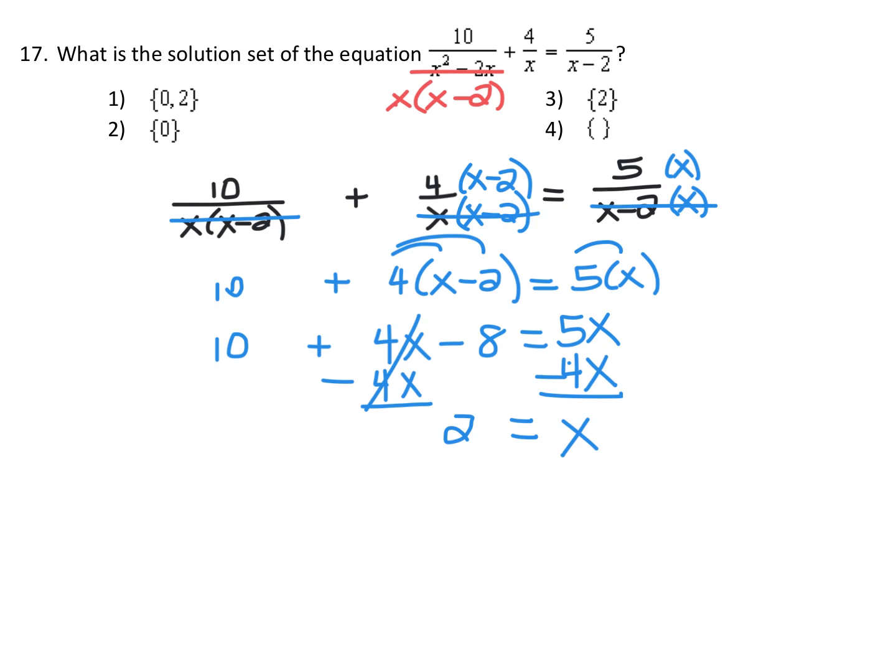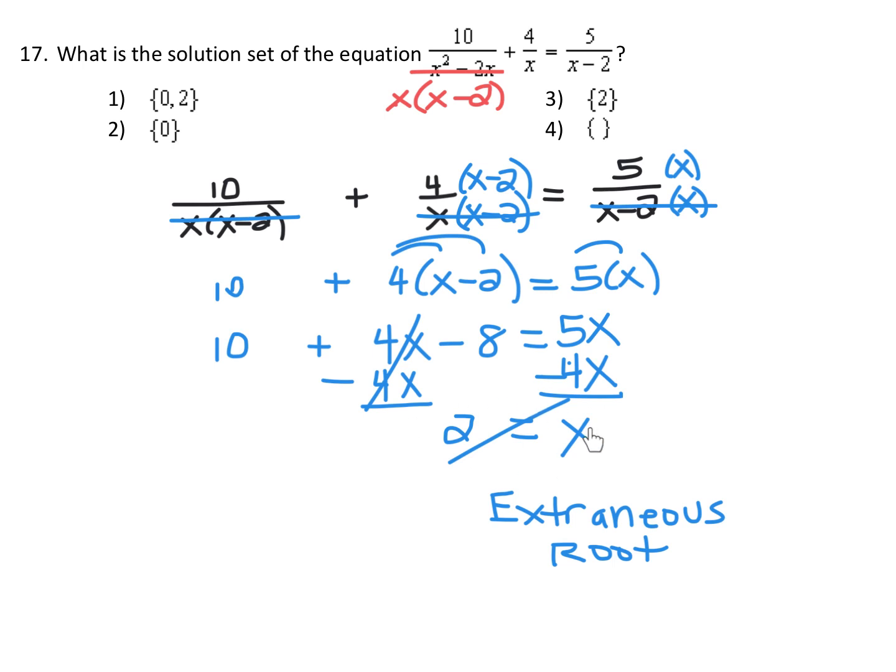All right, now, if we look at this, x equals 2, right? I see that in choice 3. But let's think about this. If I were to substitute 2 into this original denominator, isn't 2 minus 2 0? And we can't have a 0 in the denominator of a fraction. That would make it undefined. So I actually have to cross this answer off. That is what we call an extraneous root. I basically solved the equation correctly, but because that root makes our fraction undefined, we can't use it.